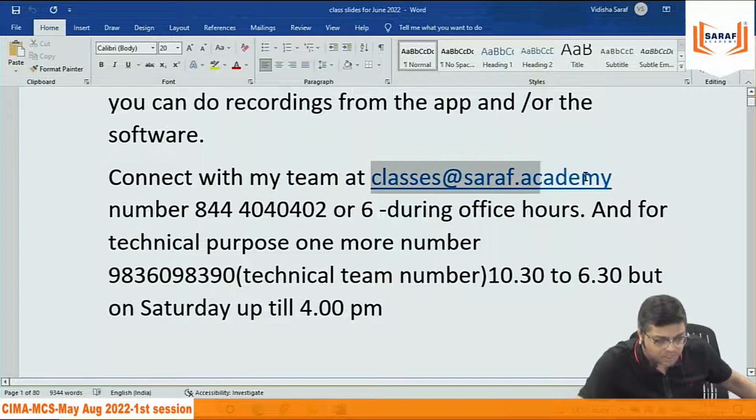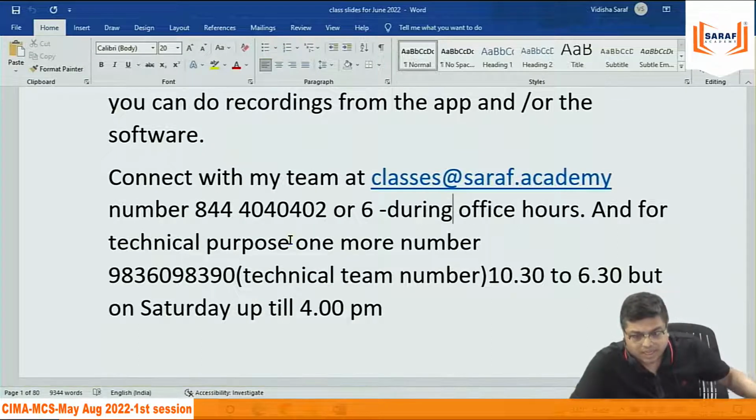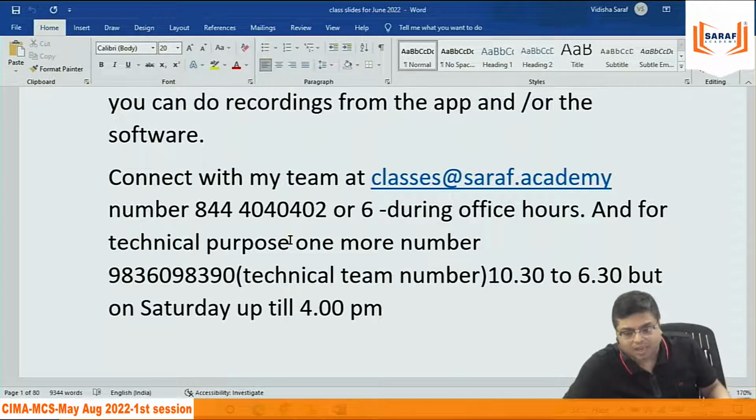Just mail here. I was doing recording, I am not able to open the file. This is happening and all that. Then I am also in the loop now. You have mailed to my mobile phone. It has come. If someone has mailed, I will go after them. You do not need to tell me. You don't have to remind me, sir, I have mailed and all that. If you have mailed, it is in front of me. Believe me, you mailed, I have it. I will get your work done myself. Although they should do it themselves.